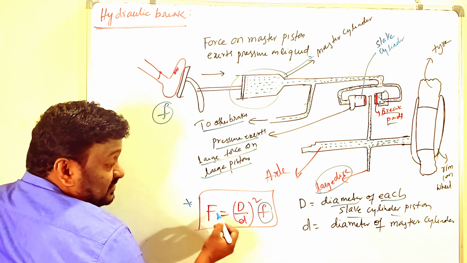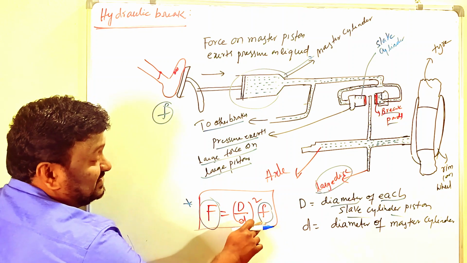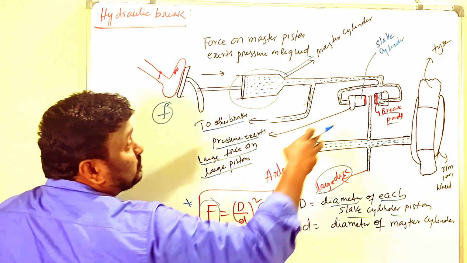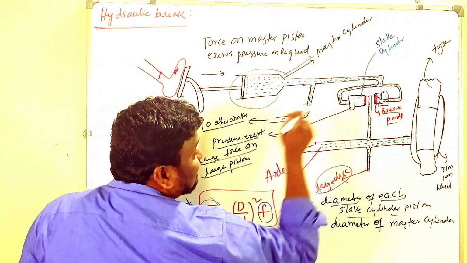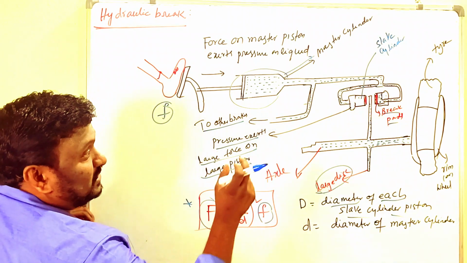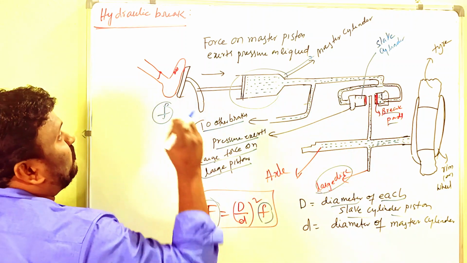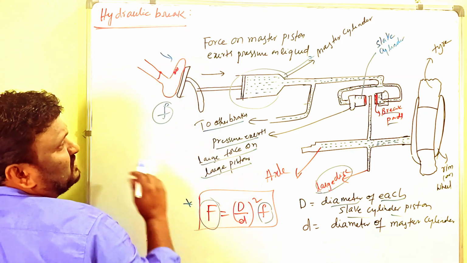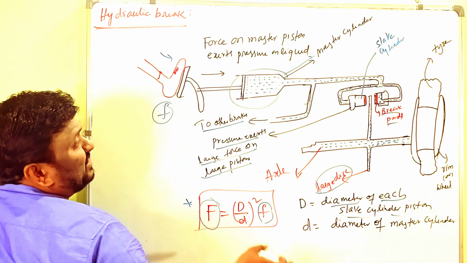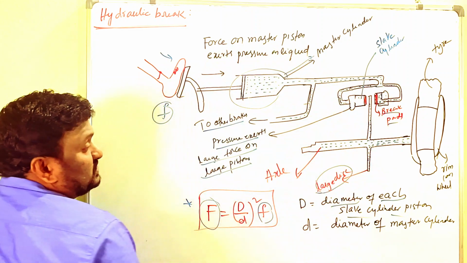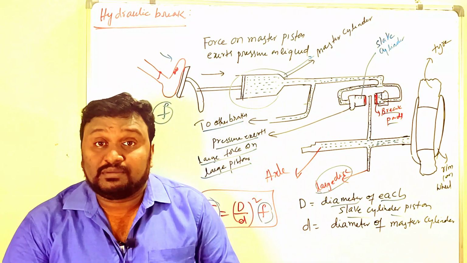So F is equal to (D by d) whole square of f. That means the force is increased by (D by d) whole square times the applied force. That's why a large amount of force acts on the cylinders. Due to that, the tires are controlled through the axle and the brake pads also. So this is it, children. That's why when we apply a little force, within seconds the vehicle comes to a stop. The reason behind that is this only. So this is simply, children, about the working of the hydraulic lift and hydraulic brakes.